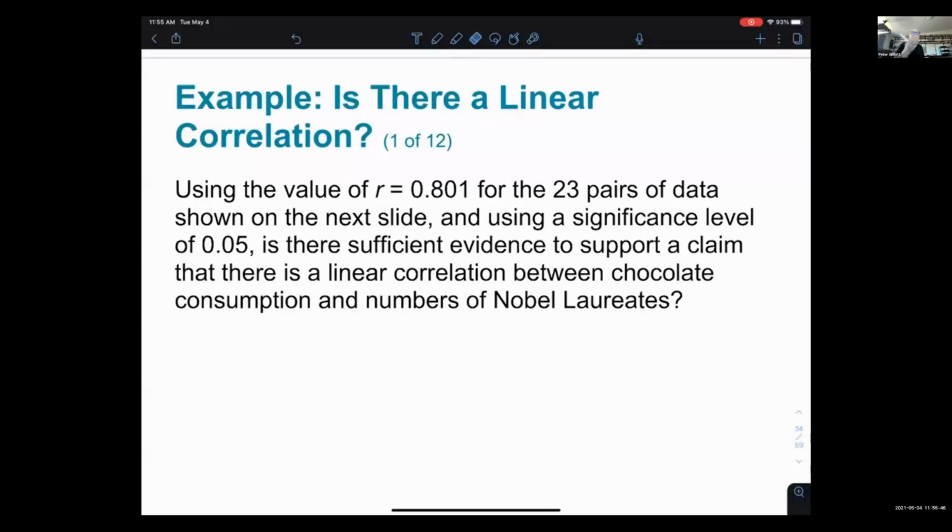And unless that p-value falls below 5%, if you could get an R value of 0.8 even if there was no linear correlation more than 5% of the time, then we can't rely on this as evidence that there is a linear correlation. It needs to be stronger than that. But if getting an R value this high, this close to 1, was a more rare occurrence when there was no linear relationship, and would only happen less than 5% of the time, well, then that would be evidence in support of a linear correlation. So that's the logic.